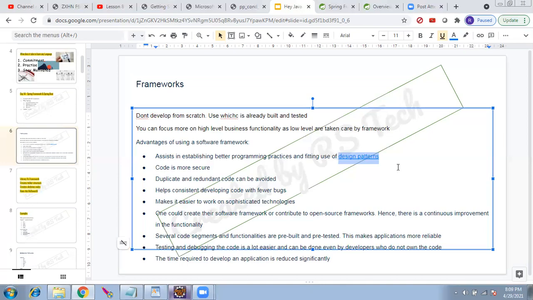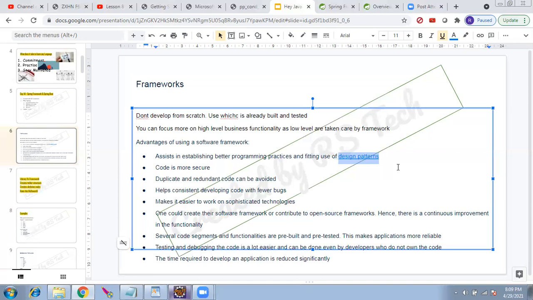More than that, if you switch between projects, you know the architecture of the project very well. Let's say I'm following Spring framework. Anyone knows that Spring framework means this is how the layers will be, this is how the program flow goes. So there won't be any learning curve.